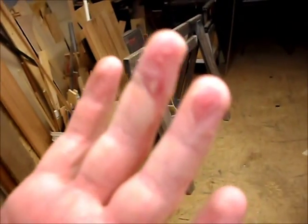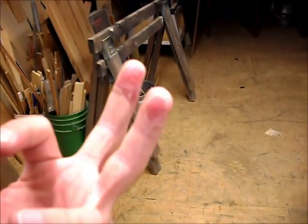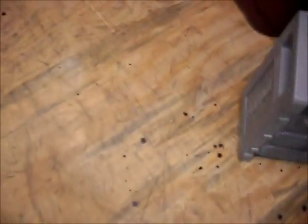If you see me trying to grab stuff weird with my left hand, it's because I about chopped off my fingers on December 1st. I can't really get too close with the camera because my camera's not that great, so it can't really autofocus. But I christened the shop with my blood, which is all this black spotted stuff now, with a hand planer. So yeah, that really sucked. So I'm going to stop this and get to doing that, then start it back up.